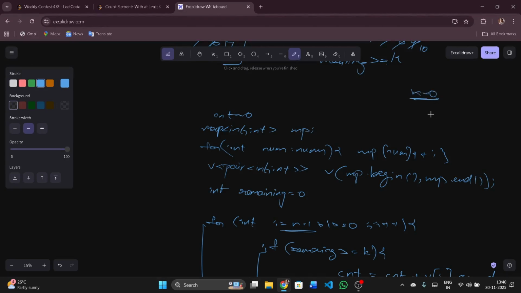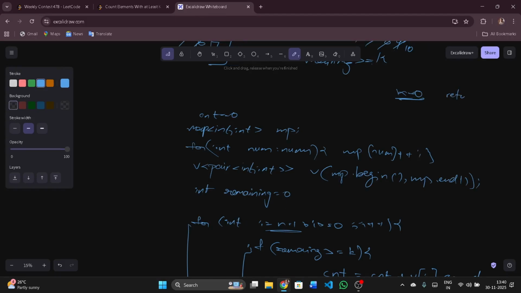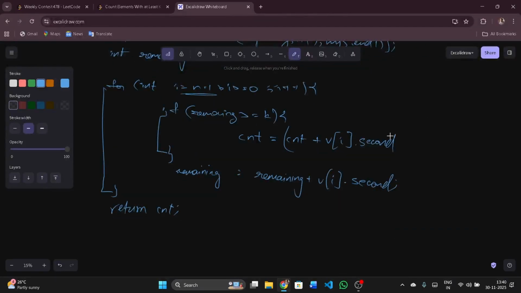It is also a case, right? That means it doesn't matter whether there are elements greater than the current element, right? So if k is equal to 0, we'll just return the size, return n, where int n is equal to nums dot size. So we need to do the modular arithmetic for this, count plus equal to v of i dot second.